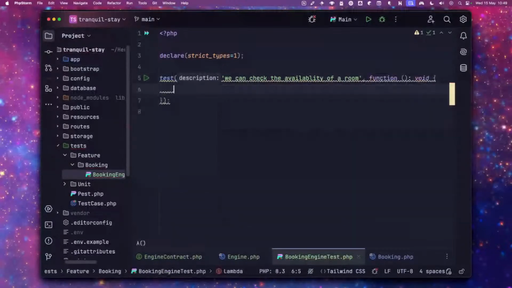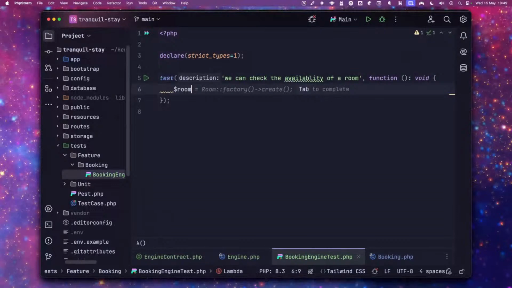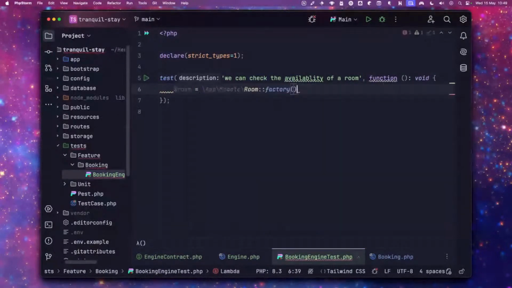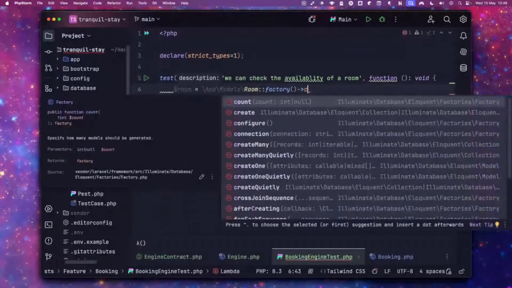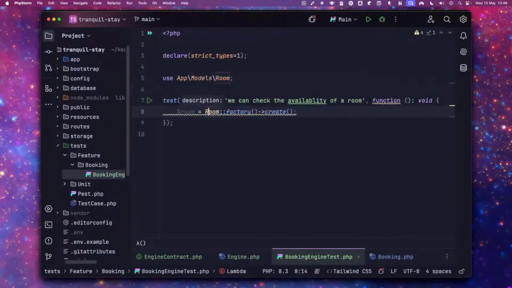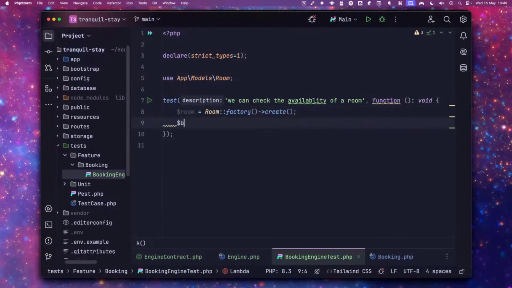So what we need is a room with some bookings, basically. So room is room factory create. We've got our room. Then we want a booking.